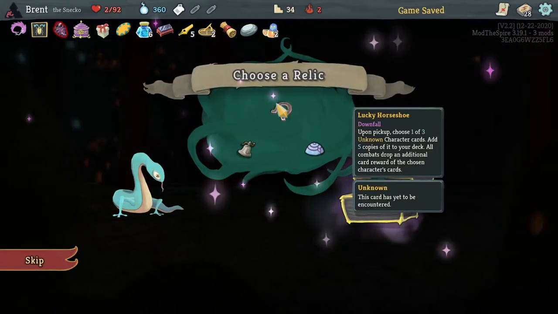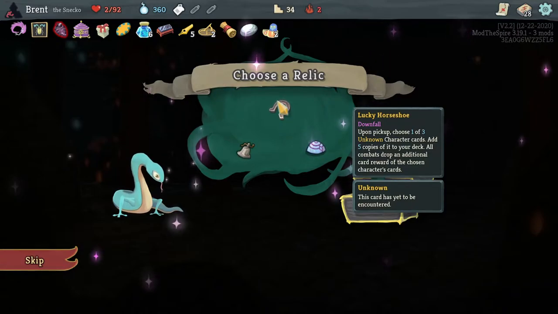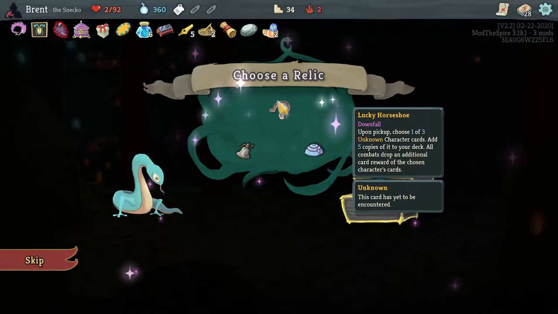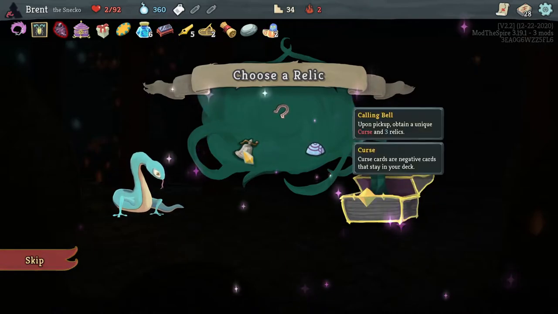We need more defensive. Random character. One of three unknown character cards. Add 5 copies of it to your deck. Drop an additional card reward of that chosen character. I really want energy, but I do not like the Runic Dome.